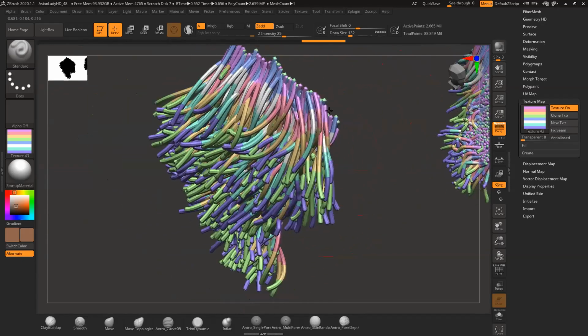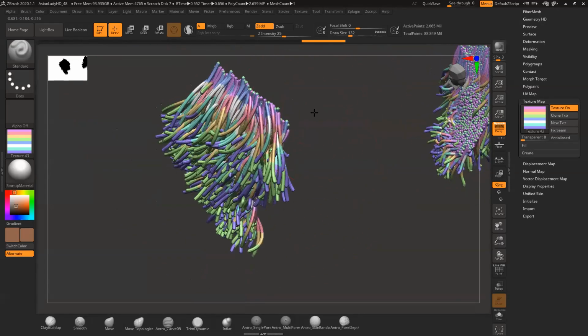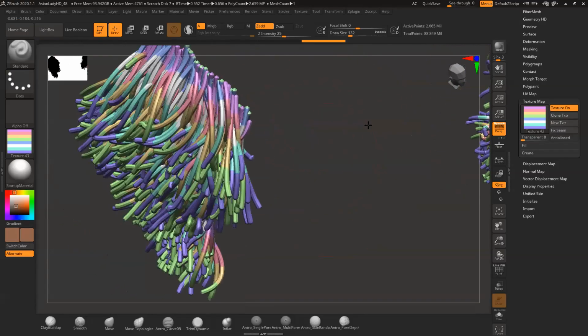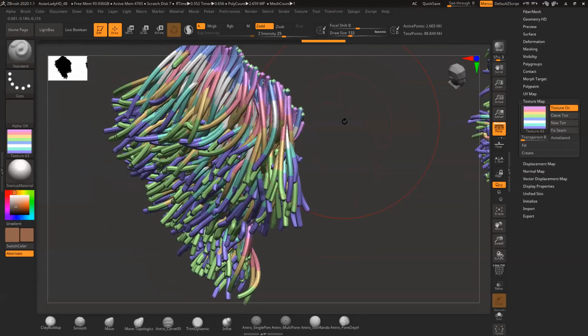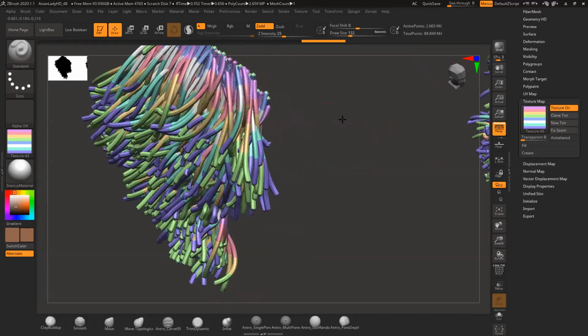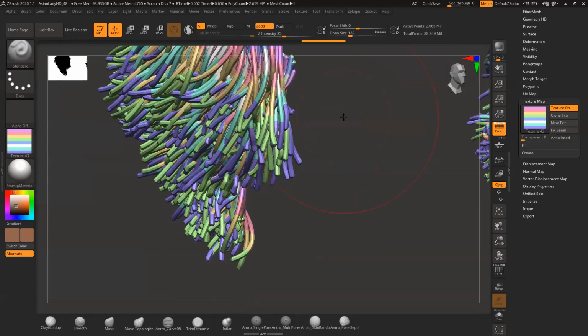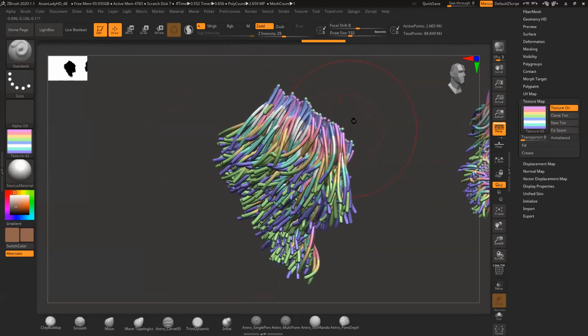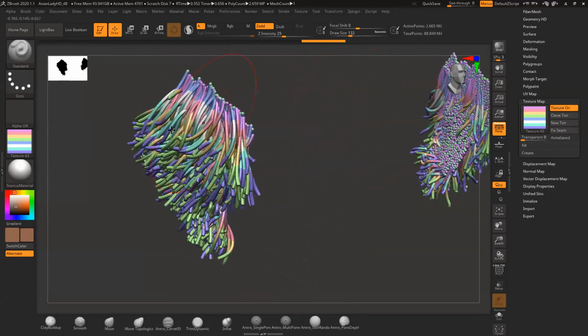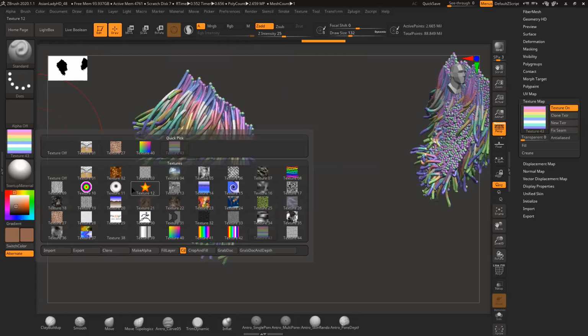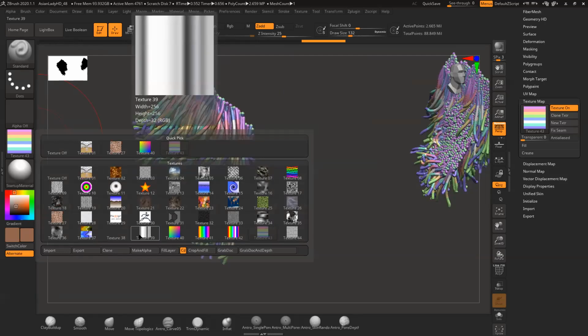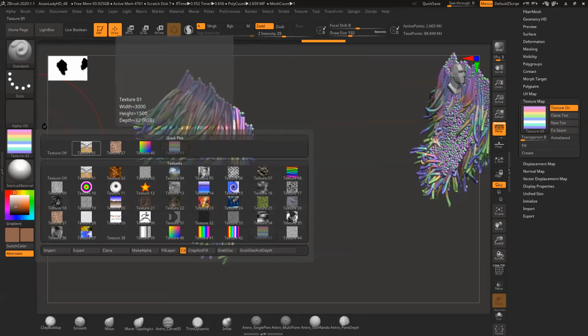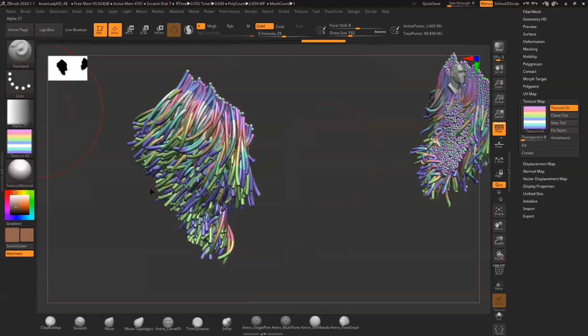Some of them, I think, have been separated in two UV sets. By default, that's a 2x2 UV set when you exported it. You can see some of the strands don't have the same colors. Interesting. Let's try this alpha.